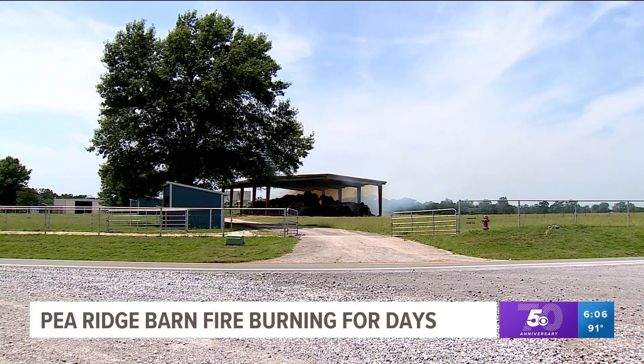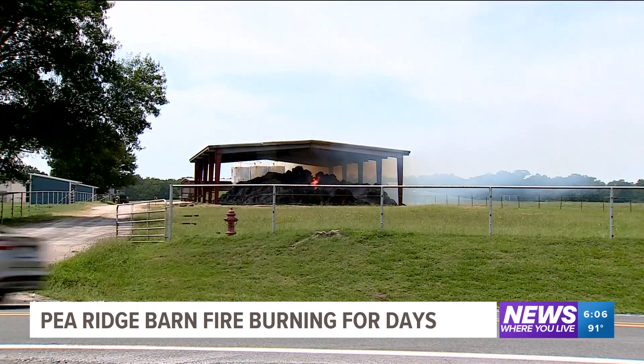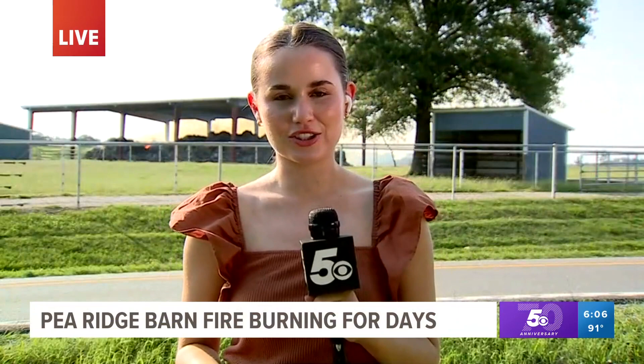Try to keep your eyes on the road. Obviously try to maintain the speed limit and just drive safely, because we definitely — that was catastrophic enough to deal with right there. We don't want to deal with any car wrecks also. Chief Bowen says they're getting lots of calls from the community about the fire, and he says they appreciate the concern, but they'll keep monitoring it, and this will take about a week to go down.